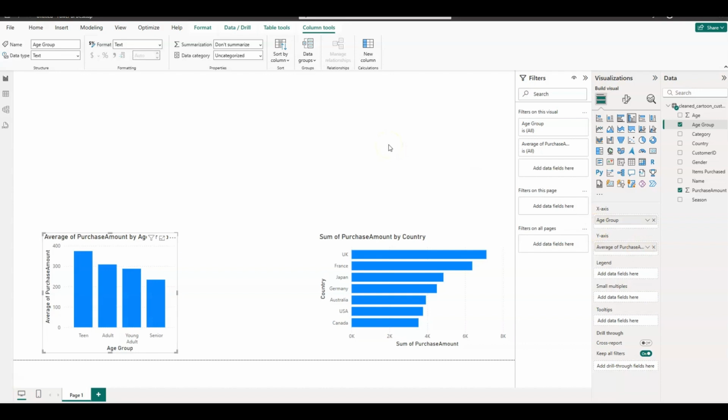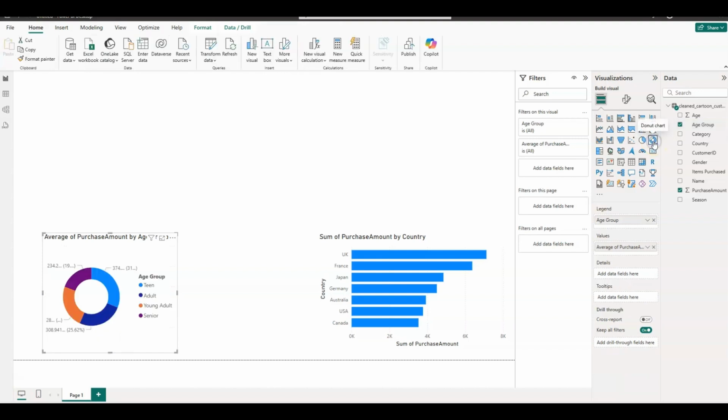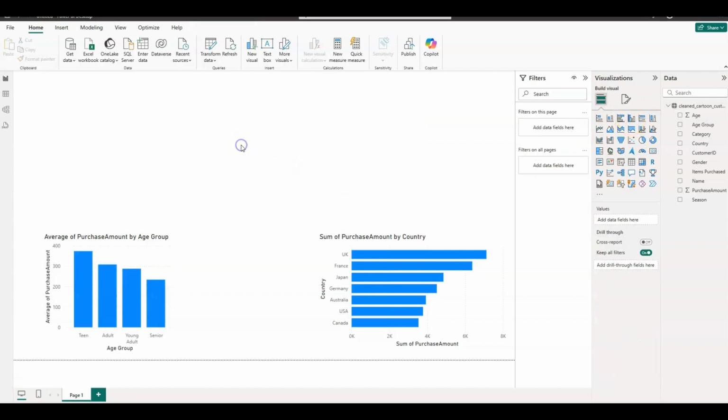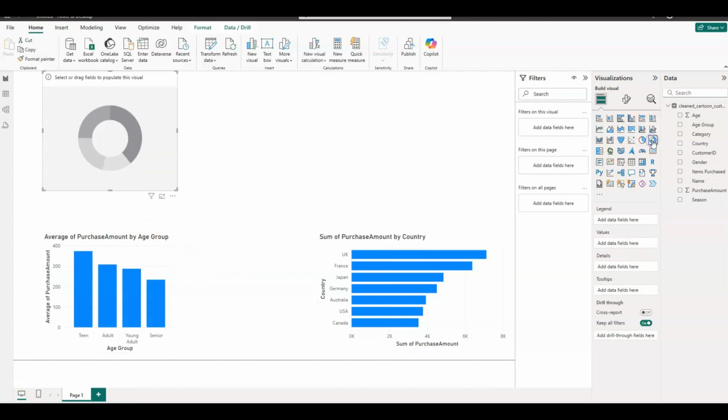Next, we'll do a visual on gender distribution. So you can select a pie chart or a donut, but I'm going to do a donut. So it's going to be that little circle under your visualizations, and it says donut chart. So I'm going to click that and see how it changed this one. It's because I didn't click outside. So again, I'm going to go ahead and put that back to cluster and click outside the box. So it's nothing selected. And now I will go ahead and do a donut chart. So donut chart, I'm going to add gender to legend.